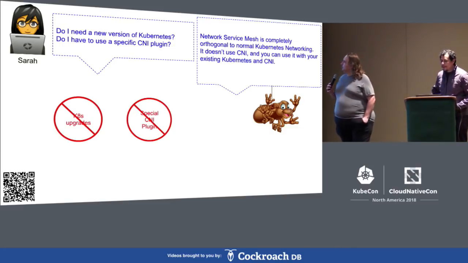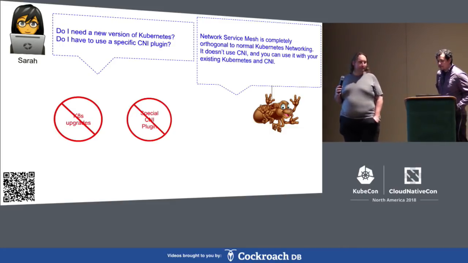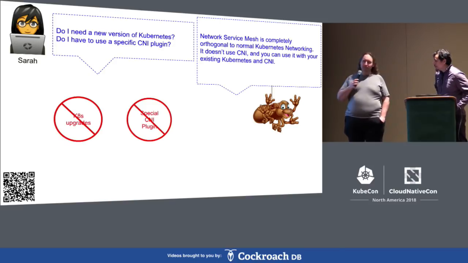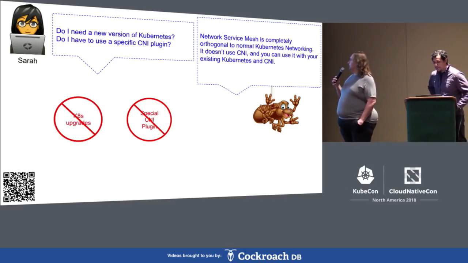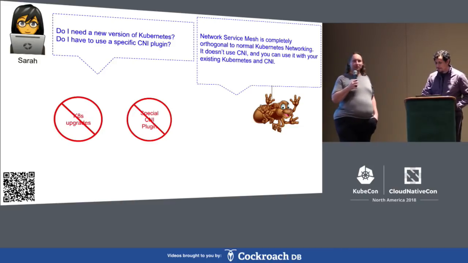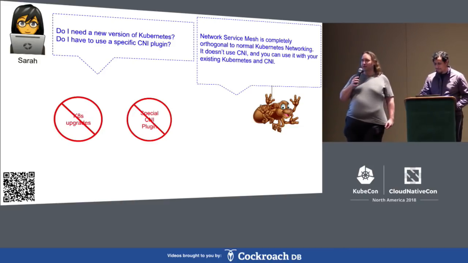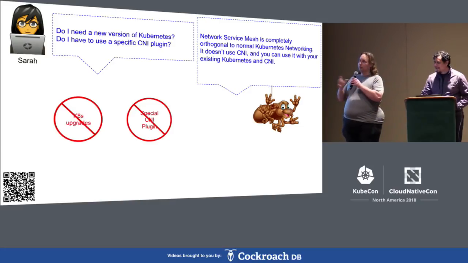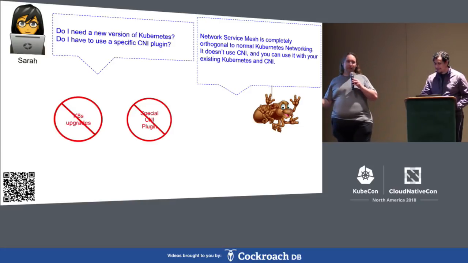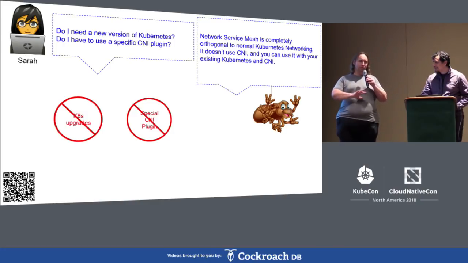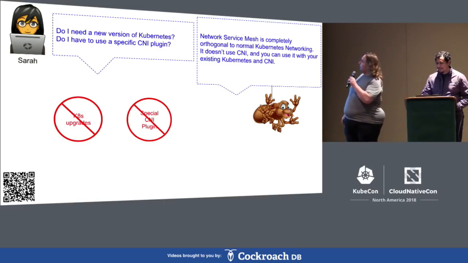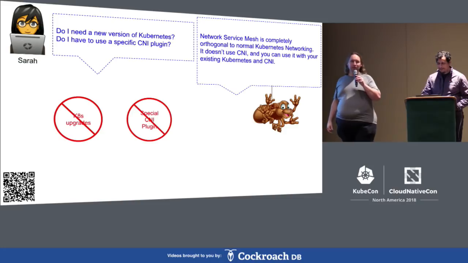Cool. Okay, so do I need a modified or updated version of Kubernetes? No, and neither do you need a magic CNI plugin. If you like your CNI plugin, you can keep your CNI plugin. Basically, network service mesh is completely orthogonal to the Kubernetes networking you know and love. The Kubernetes guys have done a super good job of that networking. We are not here to screw with it. So you get the Kubernetes networking interface. You keep getting exactly what you get there from your CNI plugin. We're happy with that. You're happy with that. And so it doesn't matter what CNI plugin you're using. Network service mesh doesn't use CNI.